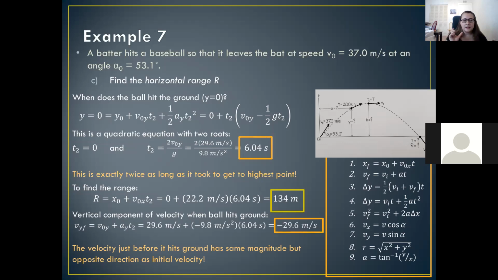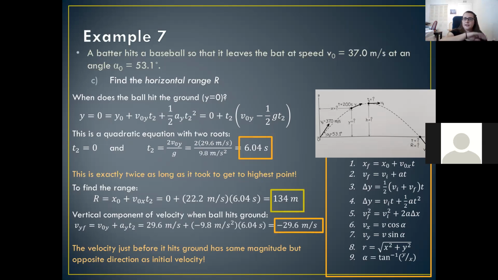So you'll notice that that's the same magnitude as our initial velocity when the ball was hit, but now it's just traveling in the opposite direction. It's negative. And anytime that you have an object that's starting at a height and then flying and ending at the same height, its initial velocity and its final velocity are going to be the same. So if you are taking notes, maybe those two things that I have in orange, maybe jot those down, put a star next to them in your brain.